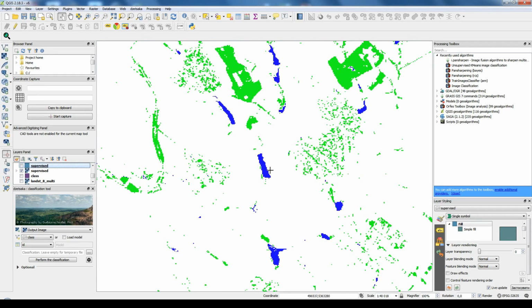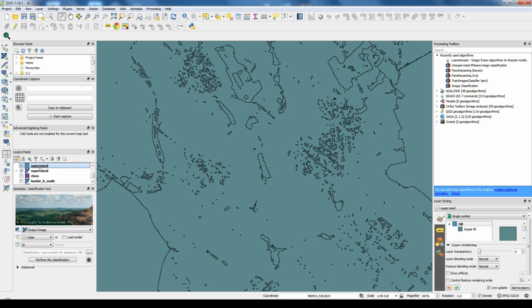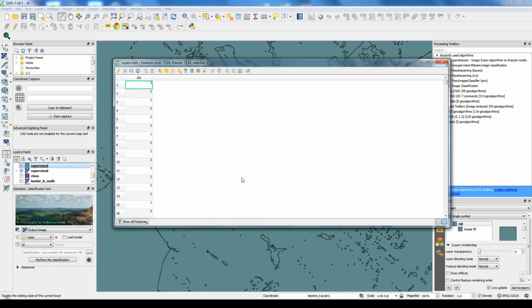And what if we want to export in KML format only our water bodies that were classified? To do that, we need to delete all other items that are not water bodies. So we just select them, or we could just select all the water bodies and export them.